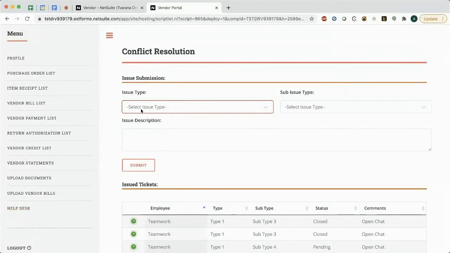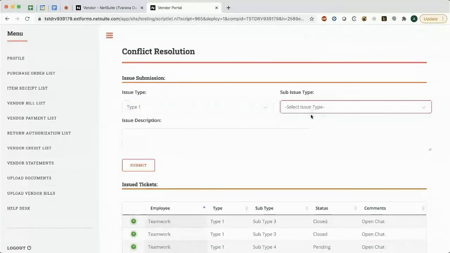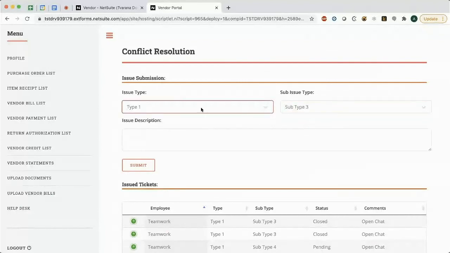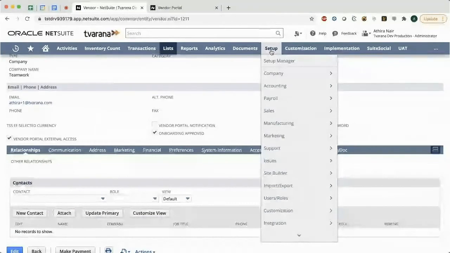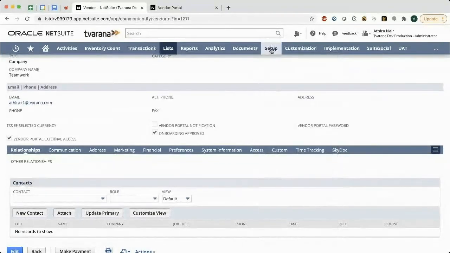So the help desk tab is right here, and this is the screen. So select an issue type. Right now it's placeholder types, but you can change it as needed. In NetSuite, it's a custom list. So let's say type 1 and issue type 3. Now, say your issues are follow up about delays in payments or requests for documentation. You may have different team members who deal with different types of issues. So we've given the ability to configure that as well.